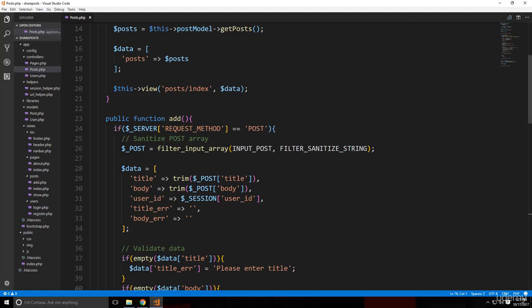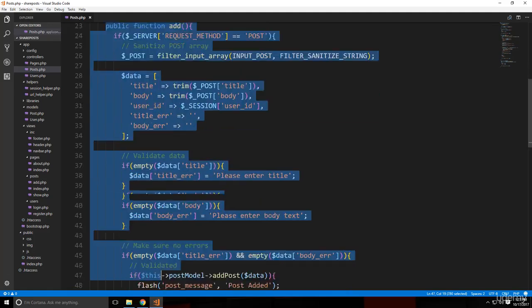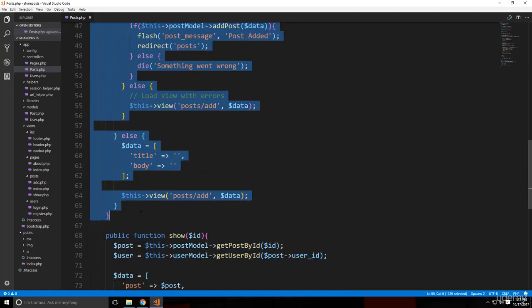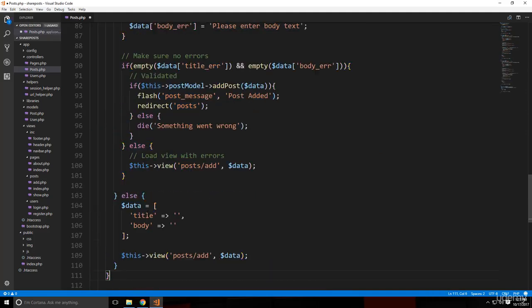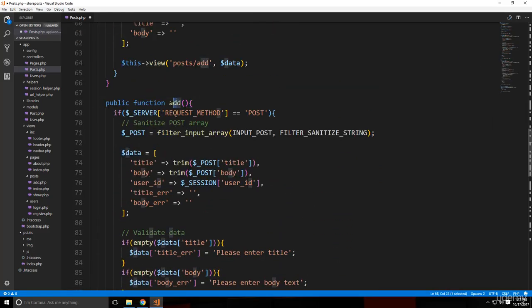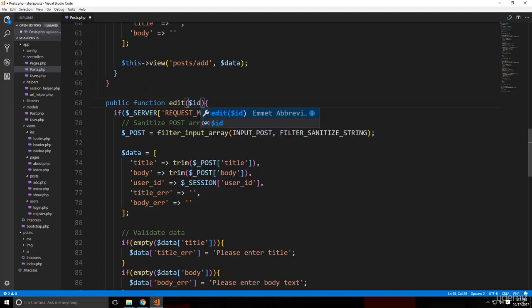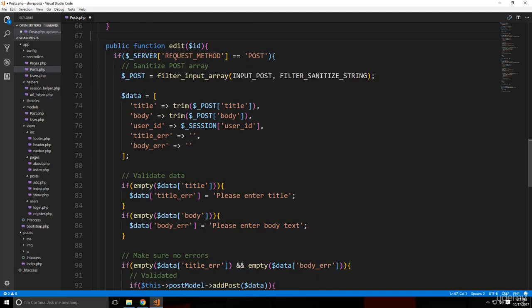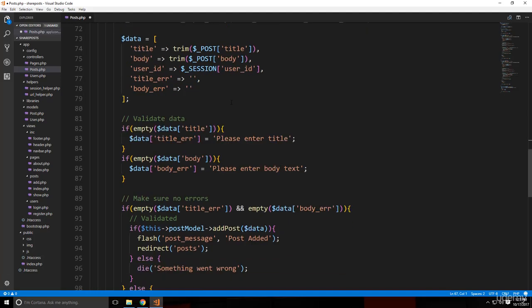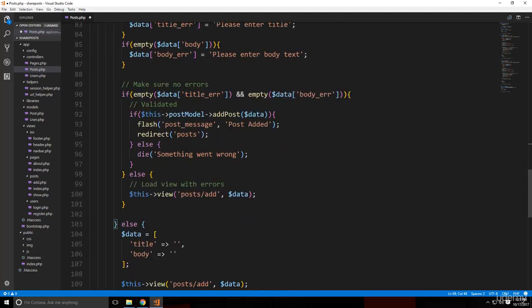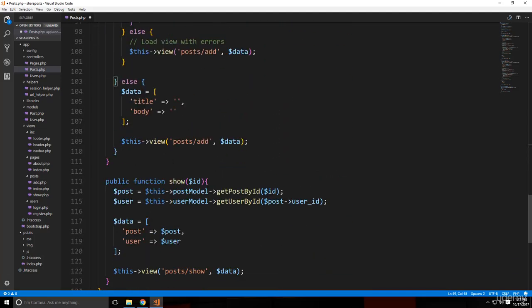So inside the post controller, let's copy the entire add method, which ends right here. So we're going to copy that, and then we're going to paste it right below it, and just change add to edit. Now edit is going to take in a parameter of an ID because we need to know which one to edit. All right, now before we deal with the processing of the form, the post request, let's go down to the else, where it's just going to load the view and it's going to load edit.